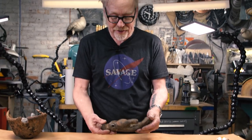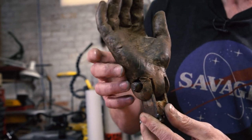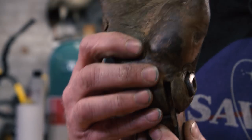So this is a secret, and I'm keeping that secret. But here is Buster's hand. And this is the hand from the very first Buster that we received back then. Eventually, I think Cary Grant and Tori got their own Hybrid 2 dummy that they played with, but this is from the very first one, and this is one of four pieces I have saved.